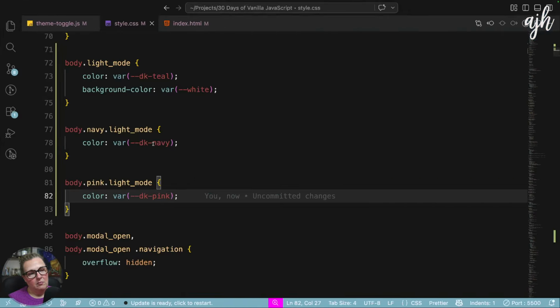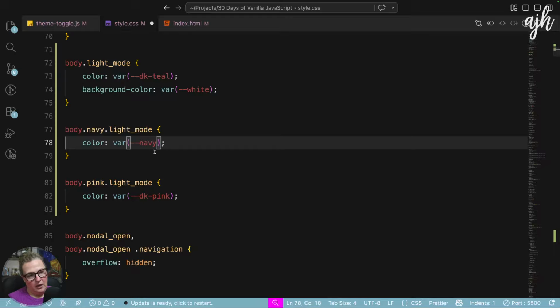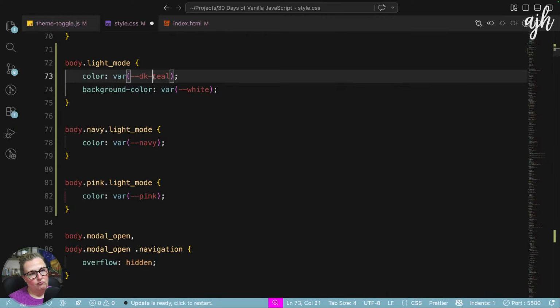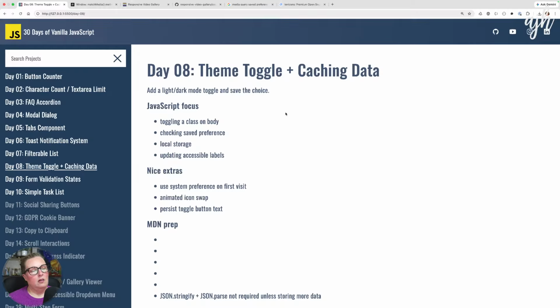Is it accessible? I think it's accessible to not need the dark version. It seems a little harsh, doesn't it? Let's check the accessibility.